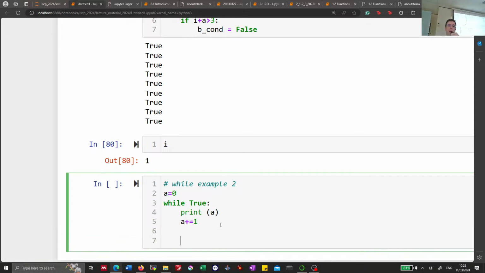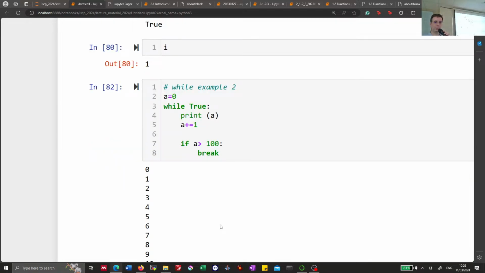So this time, if A is really large, 1,000, 100, we say break. And so a break statement is something a little bit more advanced than a simple loop, because within a loop, for a while, when we hit break, we say, okay, enough is enough, we stop the loop, something doesn't work out.